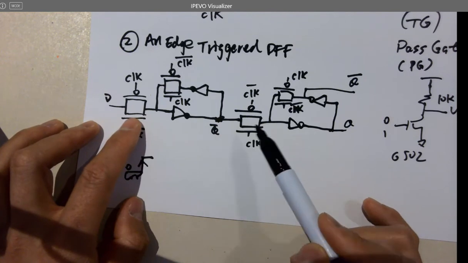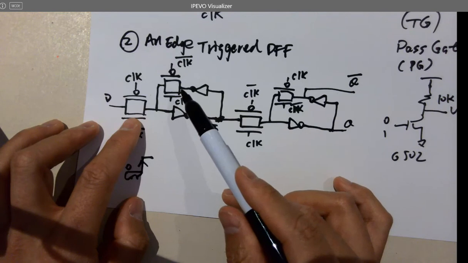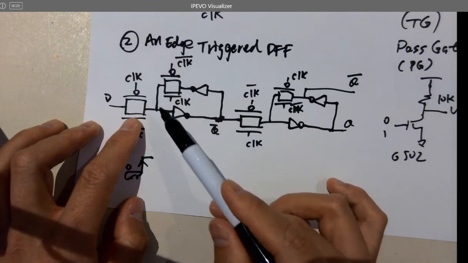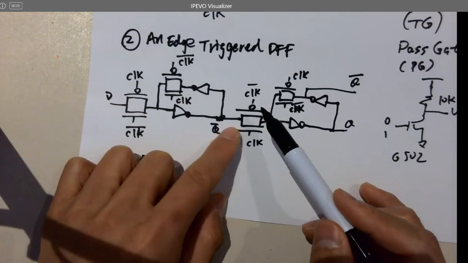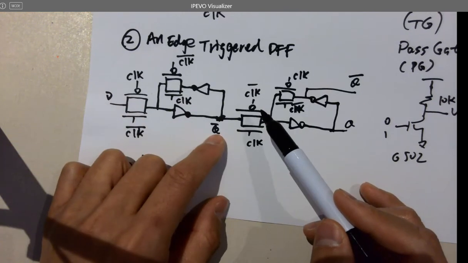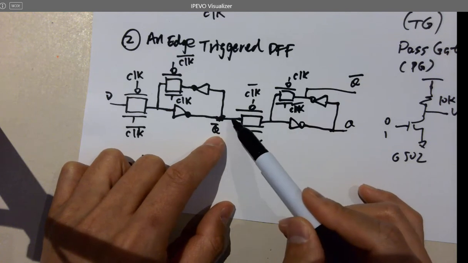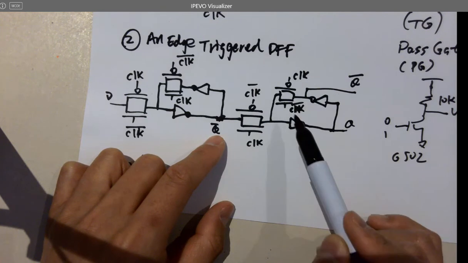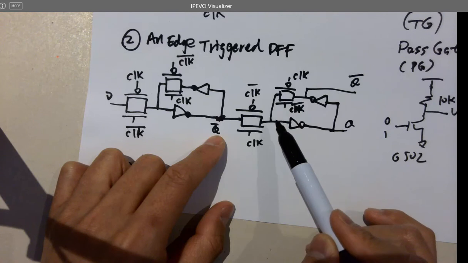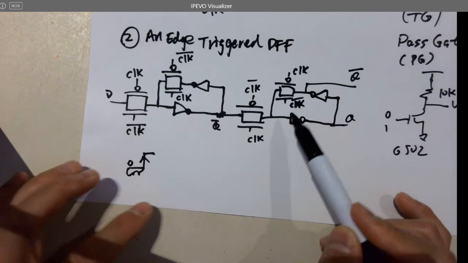So the rising edge will keep this one on and keep this one on. So why do we need this one to be on? It's a latch, right? So it's going to keep this value steady. It's not changing to anything. We are sampling it. Okay? So why do we want to keep this one off? Yes, it's not interfering with the sample data, right? Okay, so the rising edge, we're good.